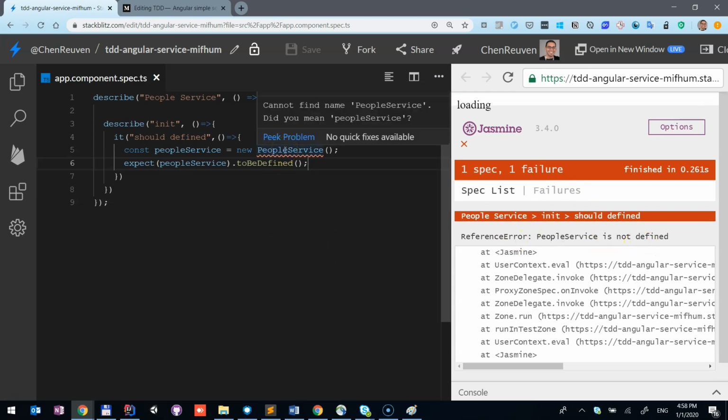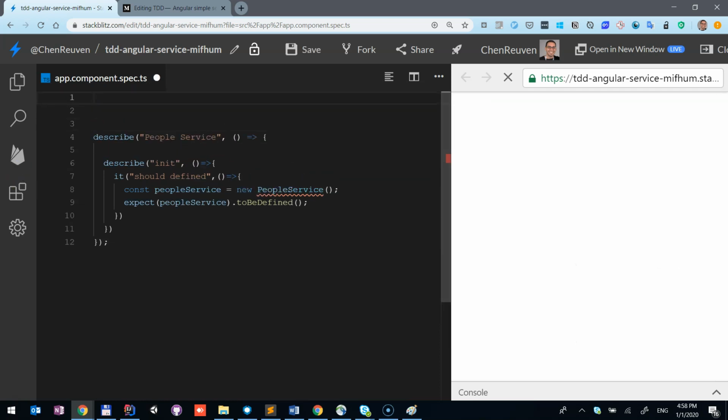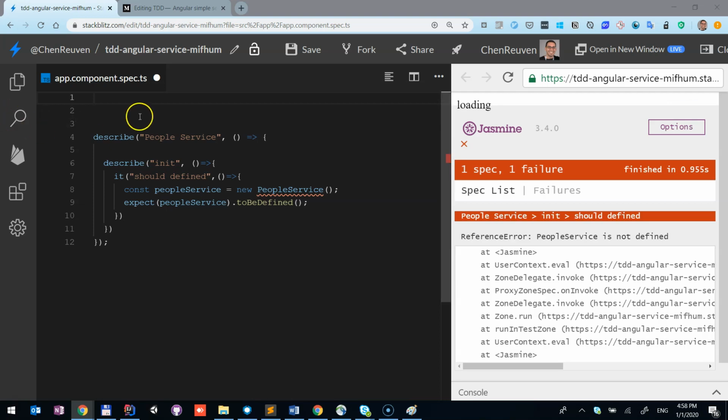Also, we have TypeScript that helps us and shows that there is some error. So we also create the production code here, so that you can see the production code together with the test. It will be easy.